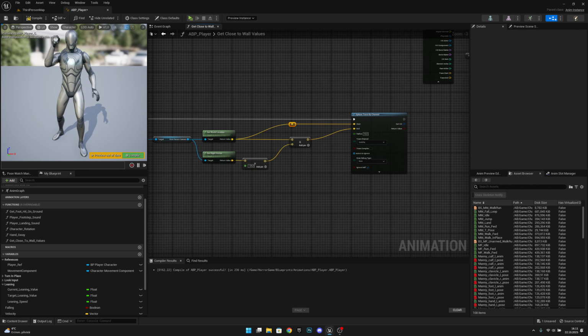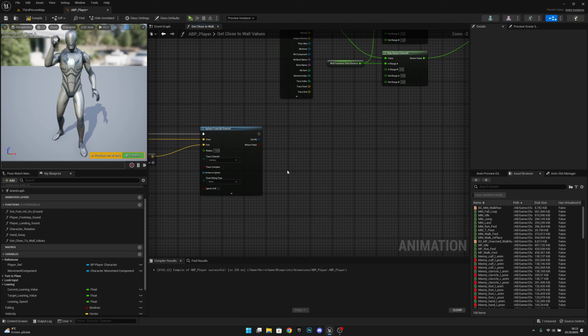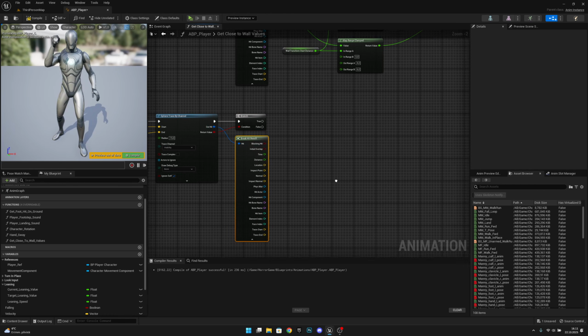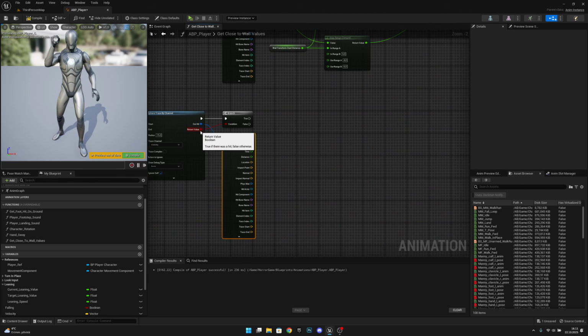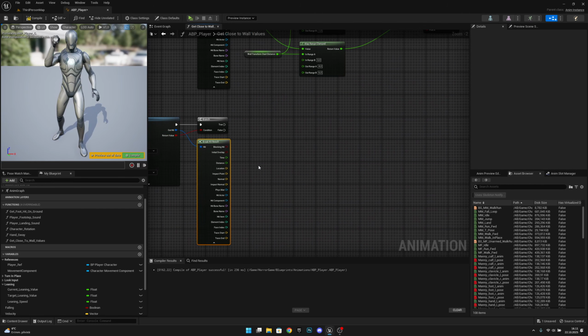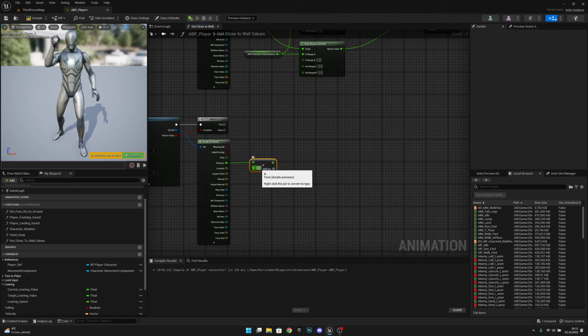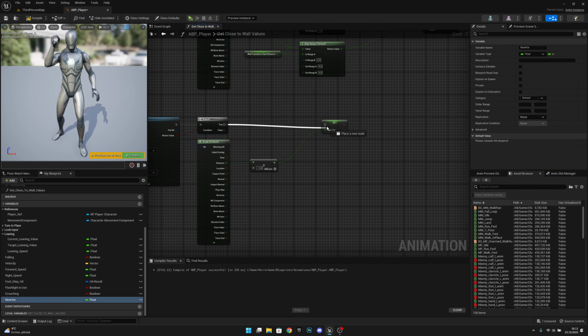And what we want to do after that is add another branch here. And we want to check the return value, like this. Okay, now we want to get this out hit and break hit results, and let's open it. And now here, if we get a hit, basically we want to get our distance and multiply it by -1, and then promote it to a variable from the true.